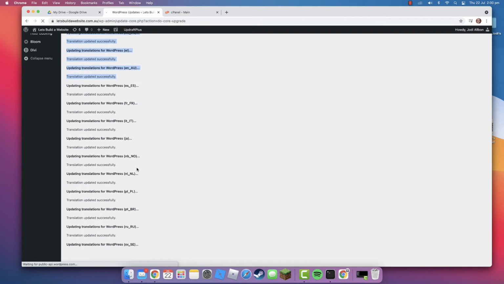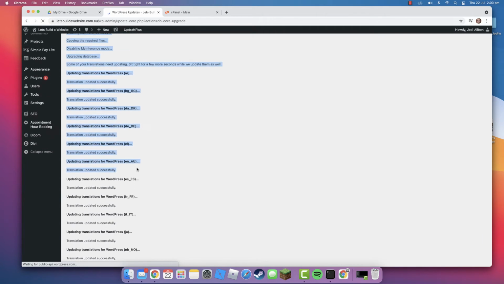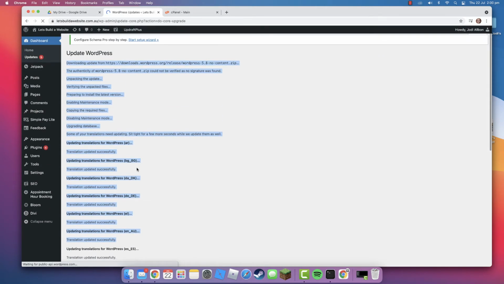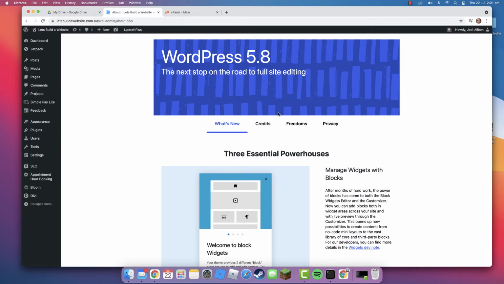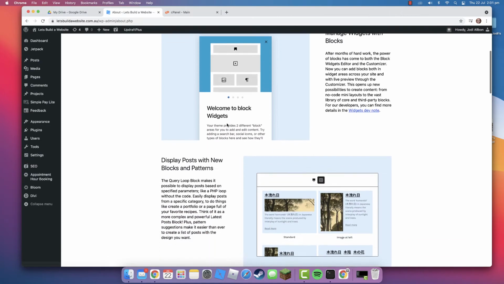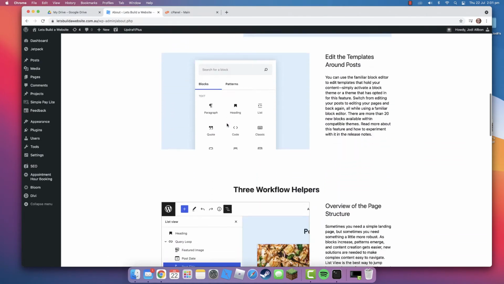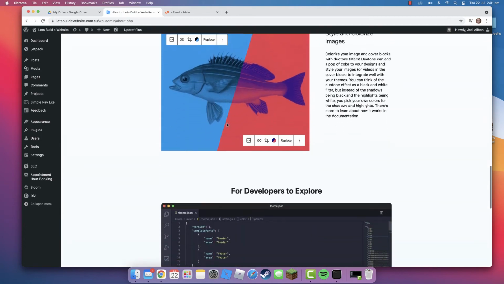It's nearly finished. I'm just hoping it doesn't take too much longer. But I just wanted to show you the writing because that's perfectly normal. And there it is. So you should see the nice WordPress 5.8 window, and that'll tell you what's actually been updated in WordPress, which is handy.